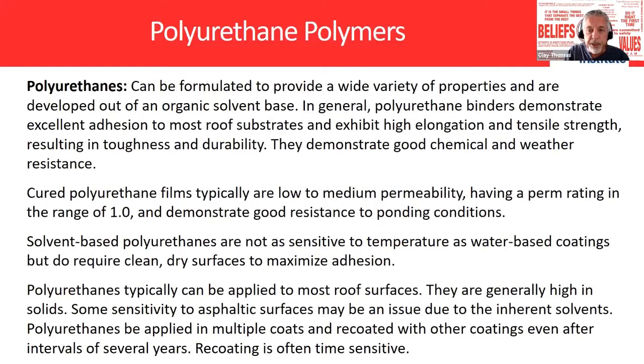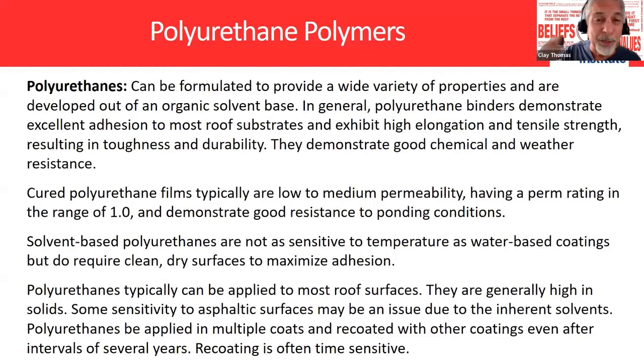They demonstrate good chemical and weather resistance. Their perm rating is down in the average of about 1. Solvent-based polyurethanes are not as sensitive to temperature as water-based coatings, but any of these products require a clean, dry surface. Polyurethanes can typically be applied to most roof surfaces, and are generally high in solids. And some of the polyurethanes that I'm looking at, and we're going to talk about today, are 100% solids.